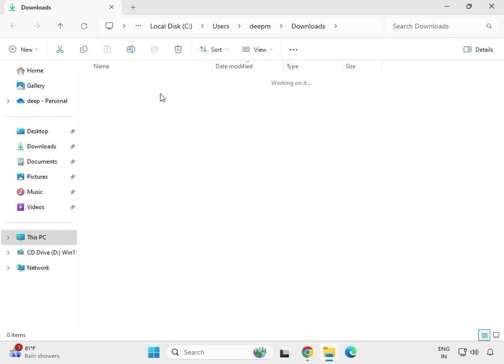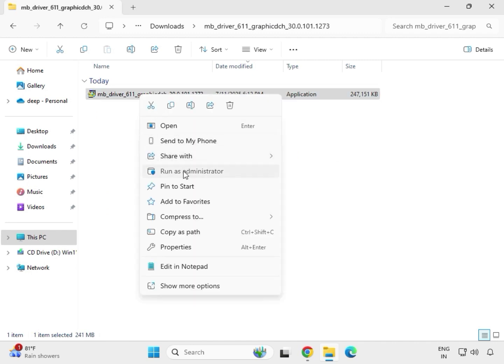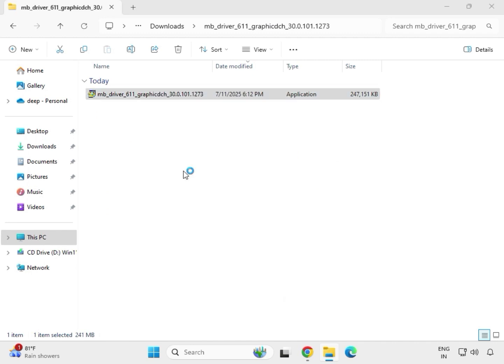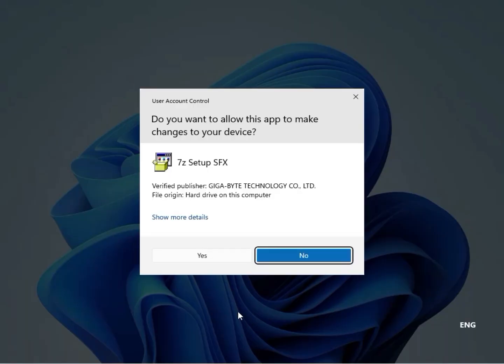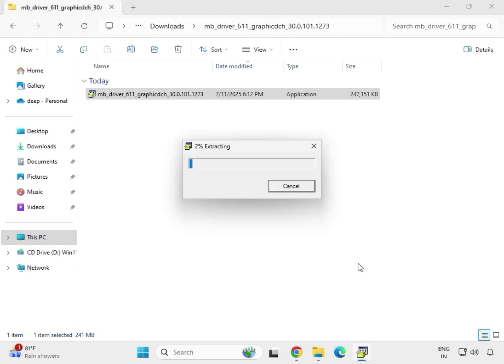First open one: just right click, run as administrator. Then click on yes. Now this is extracting to your system.